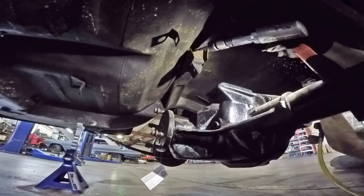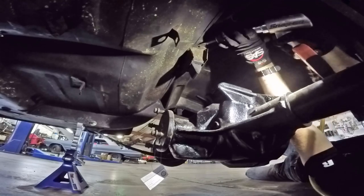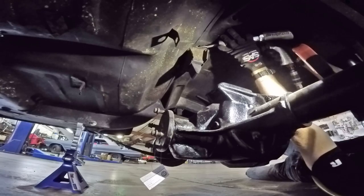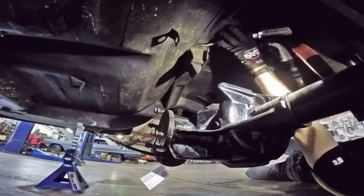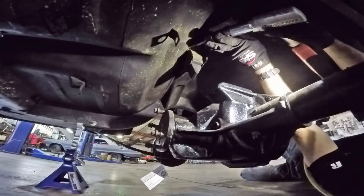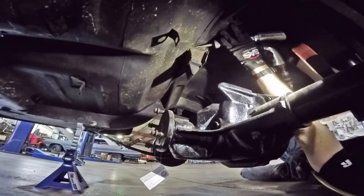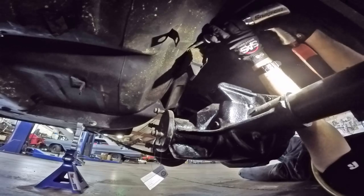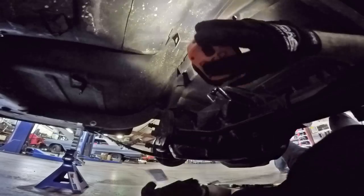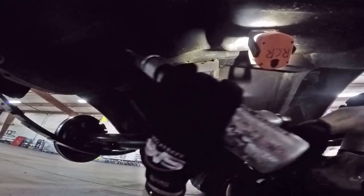Because an 8.8 rear has a very large pumpkin — or pig, take your pick — in the middle where all the gears live, it's much bigger than the rinky-dink six or six-and-a-half-inch rear end that's in a stock Falcon. You no longer can have the bumper at the top onto which the rear end would hit if you hit a big speed bump or pothole. This can come out. It's safe for this to come out because Ford provided two other bumpers on the ends of the unibody which will protect the body in case you hit a bump.